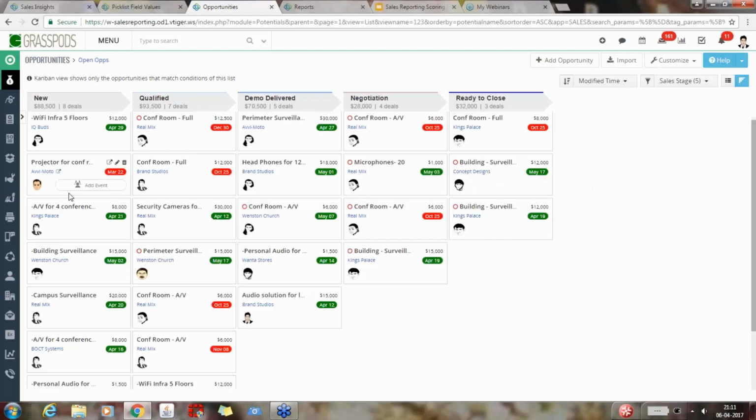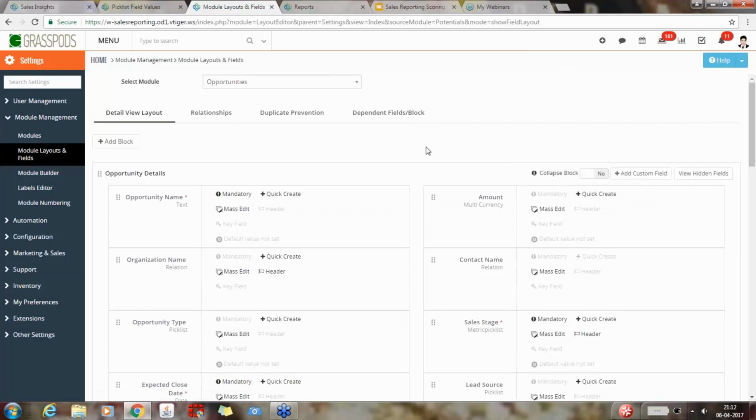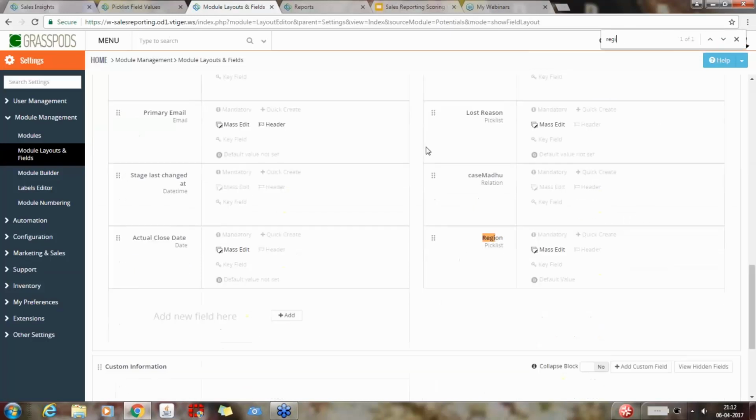All right. Now, the other important thing to note here is, let's say you want to bring in other fields into this. There may be one other field, region. For example, region you want to see here, whether this deal pertains to North America or EU or Latin America, you will have to add that field from the opportunity customization screen. Let's actually do it right now. So I'll go here and then I go to the fields and layout. What you want to do is look for the field that I want to add. All right, so it's already there.